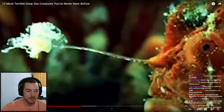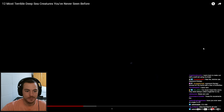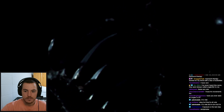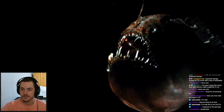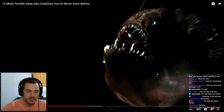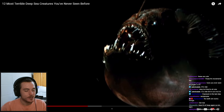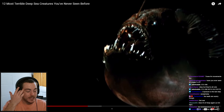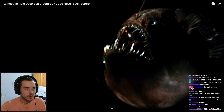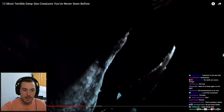Pacific football fish! The creepy music is just not necessary — look at how adorable this is. The light it emits is used to lure its prey. This terrifying creature lives between 2,000 to 3,000 feet where light and food are scarce. Their major diet consists of squid and crustaceans. Look at him, he's a ball — this is a beach ball of a fish. The teeth are scary but they're just as scary as any other sharp object. They look like moray eel teeth and none of you are scared of moray eels. What's the worst case — you get bit? You're not going to die.